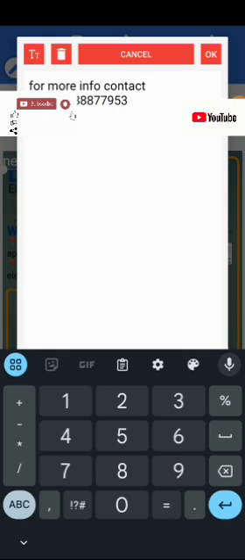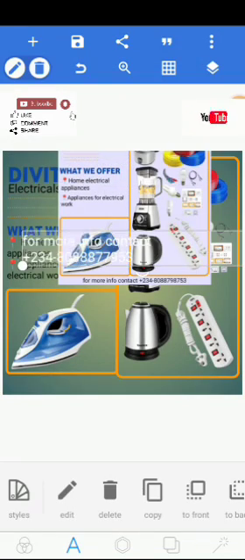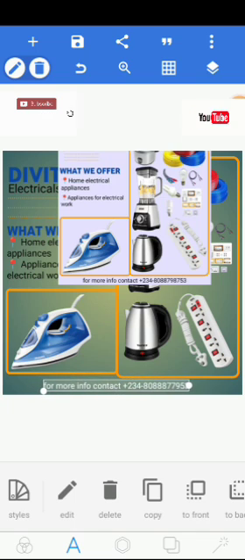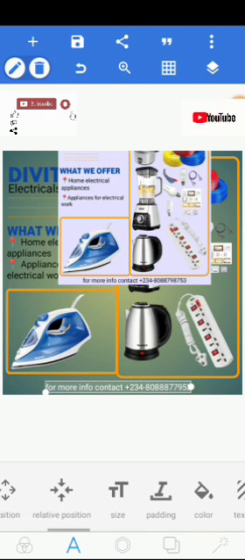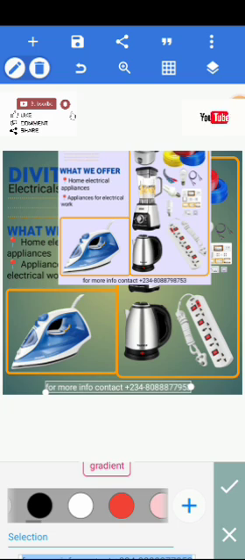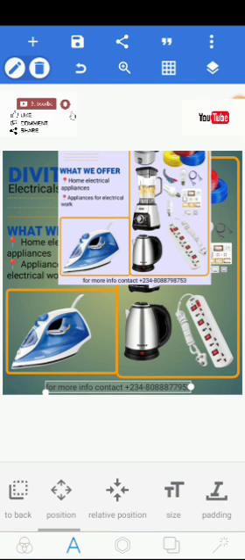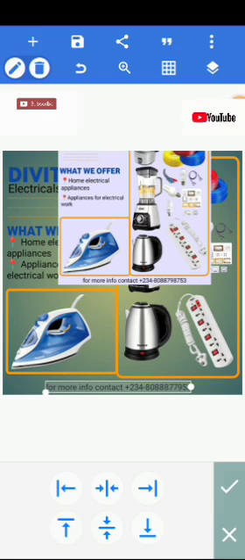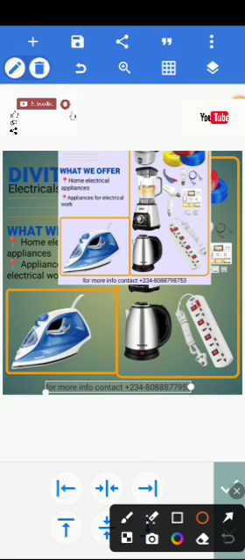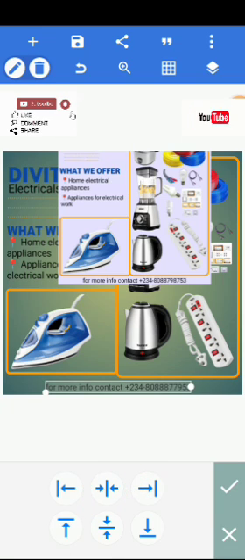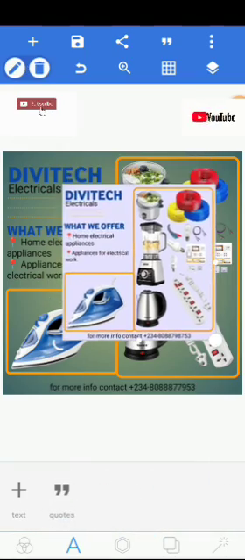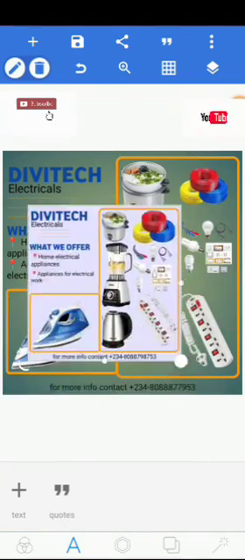You can put your own number for practice, or your client's number. You reduce it to something like this and give it a black color. Then I'm going to position it at the center using this relative position. Then I'm going to click on this one. It's okay.